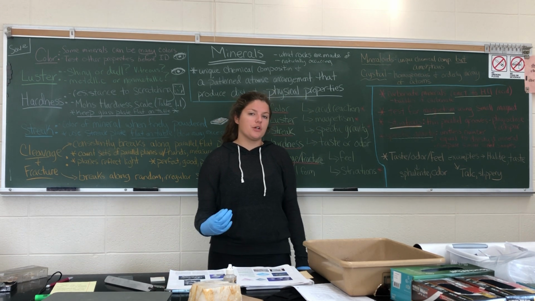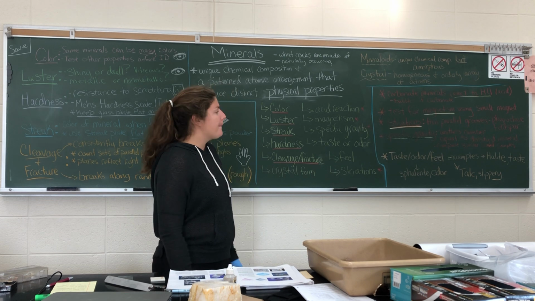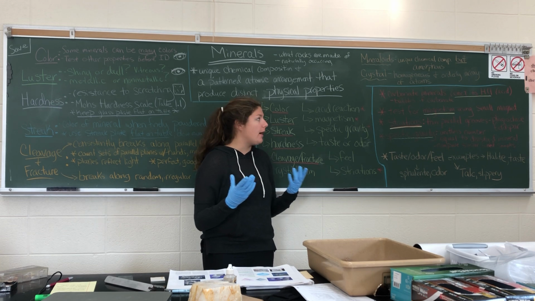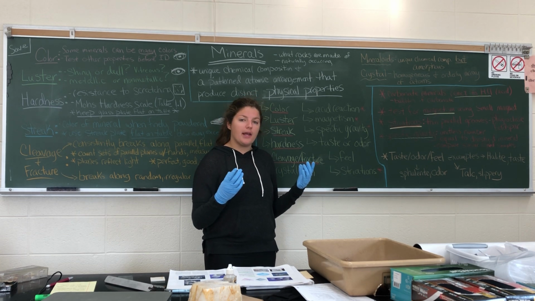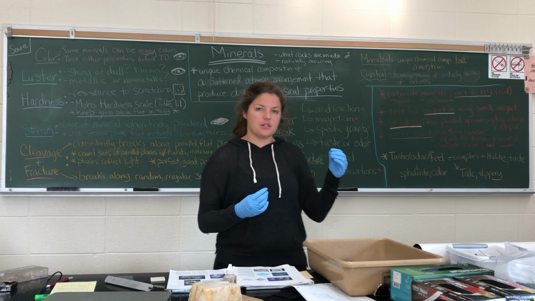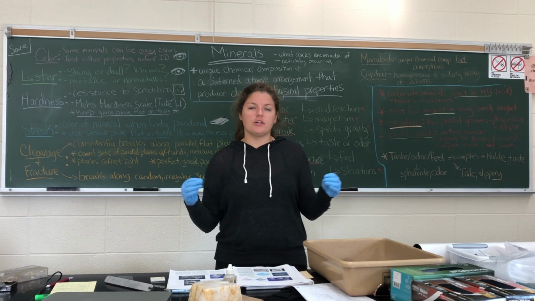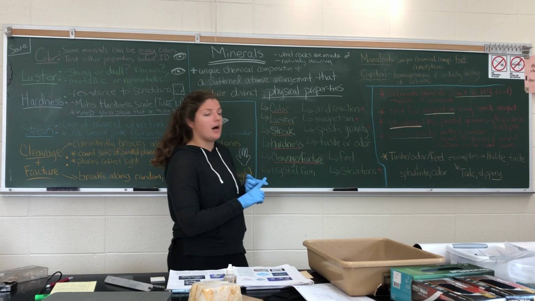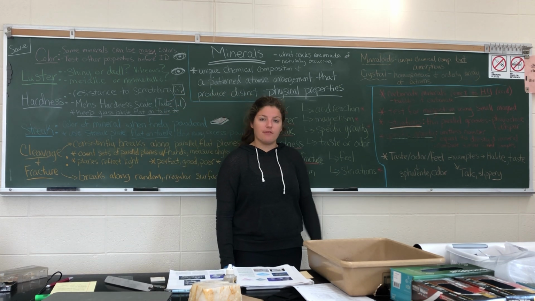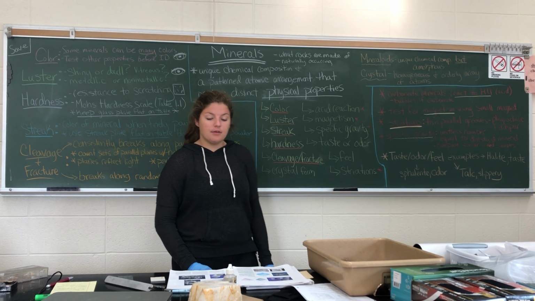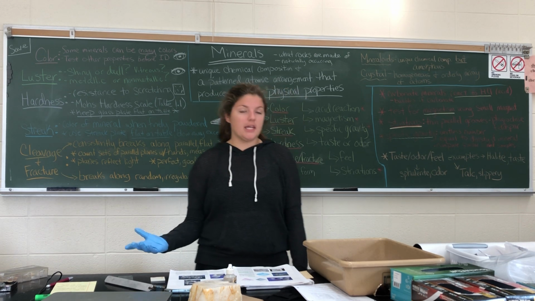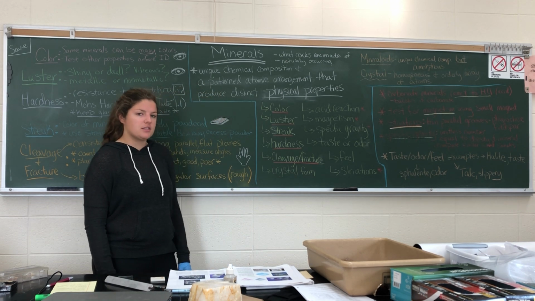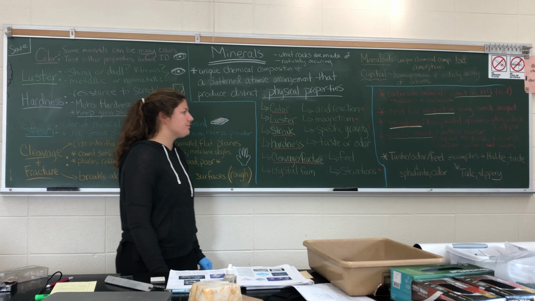A crystal is a homogeneous and orderly array of atoms. So what that means is that there's crystals in minerals. Those crystals are homogeneous, so every part of the crystal's composition is the same throughout. And they have an orderly array of atoms. So if I had one crystal and I broke it down to a bunch of little crystals, those little pieces would also be crystals because they still have the same homogeneous composition and an orderly array of atoms. That's something to keep in mind. Crystal form, there's many different forms, and again, those can be described in your lab manual, but for the purposes of this lab, I'm not going to go into too much detail on those.